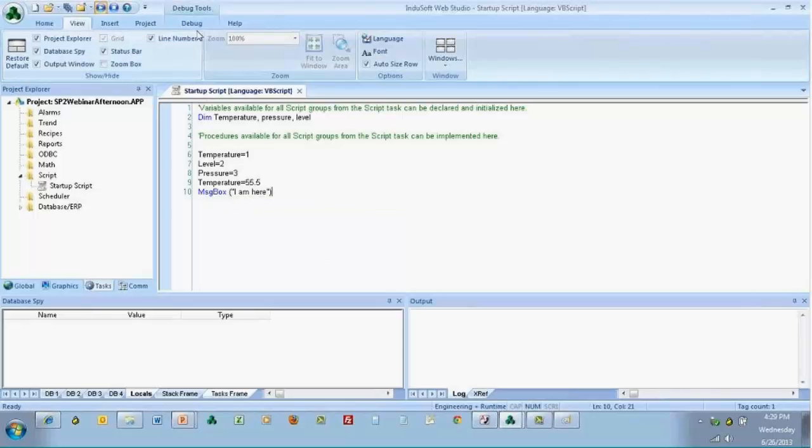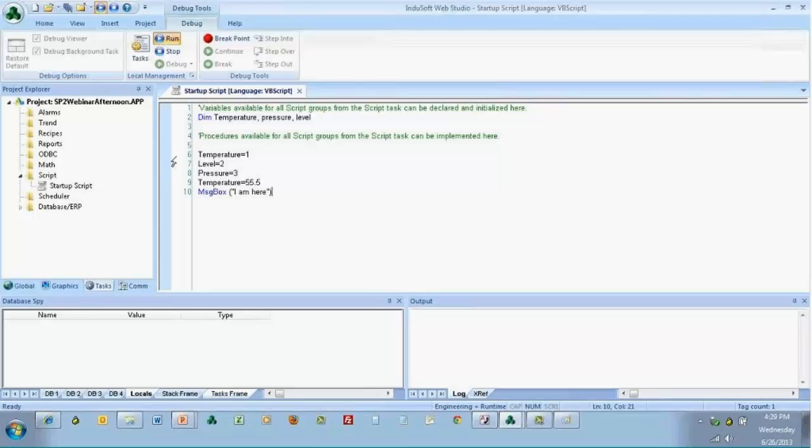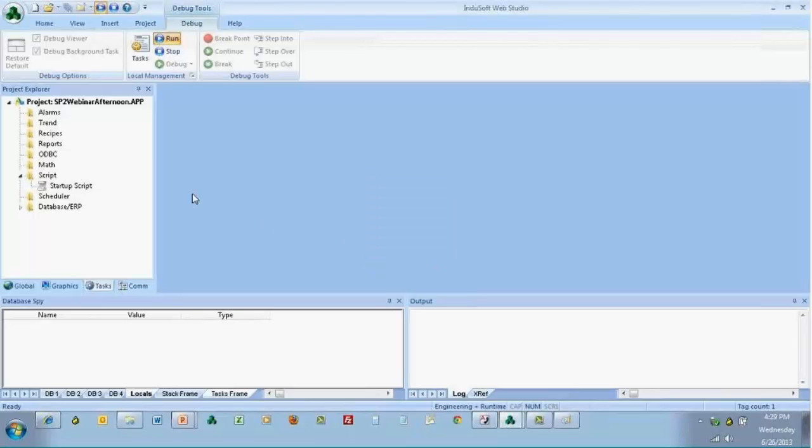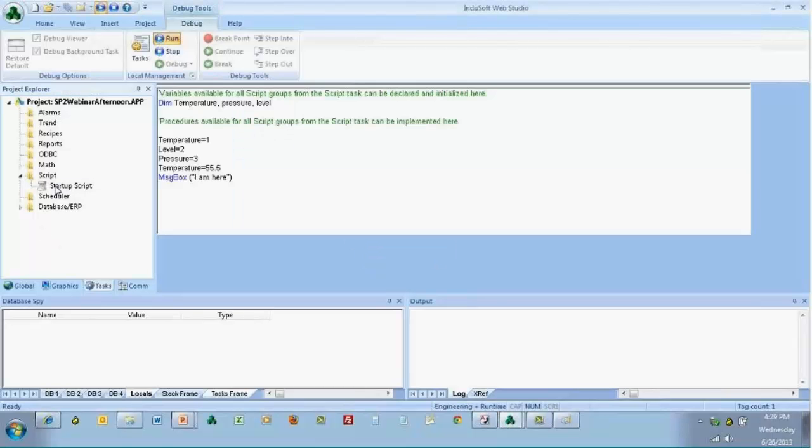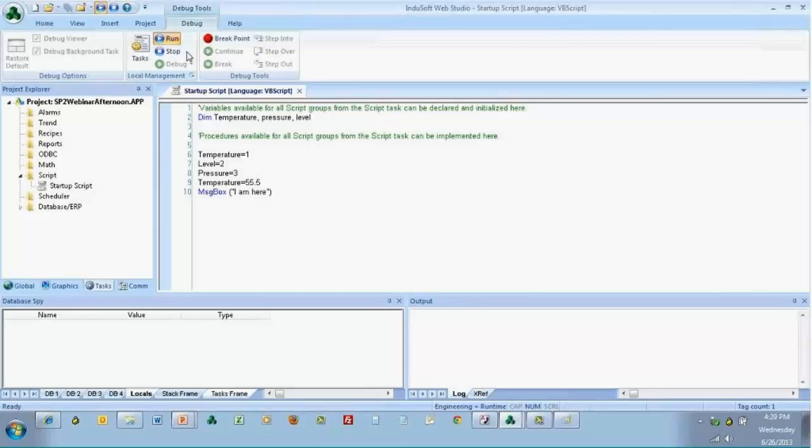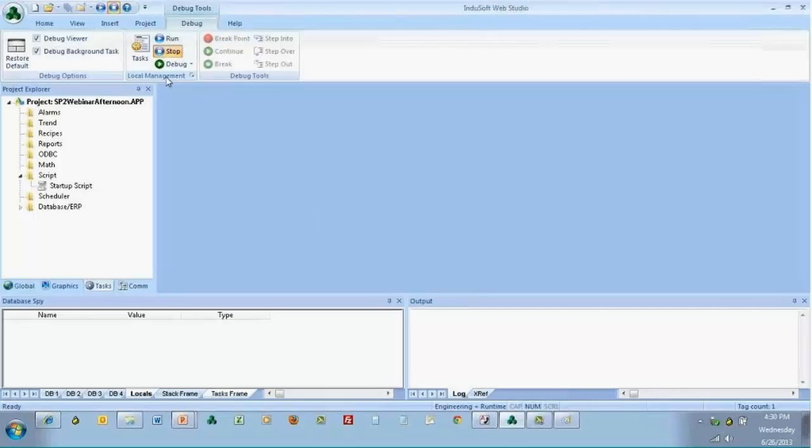Now, if I want to set the breakpoint of where I want this to stop, let me go ahead and just save this, and I'll come back into it. I went ahead and ran there, but let's now set this breakpoint. Oh, because I'm running here. Let's set this breakpoint here. I'll mark that breakpoint, and to turn off the breakpoint, I would just click on it again. So I'm going to set this breakpoint, and when I run this application, instead of running in normal mode, you would run in debug mode.